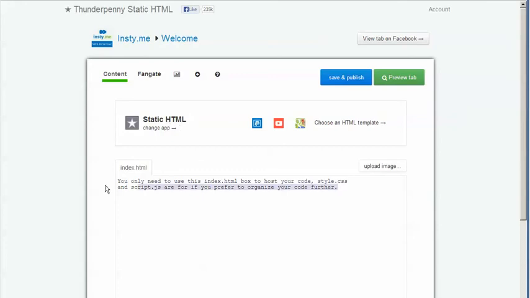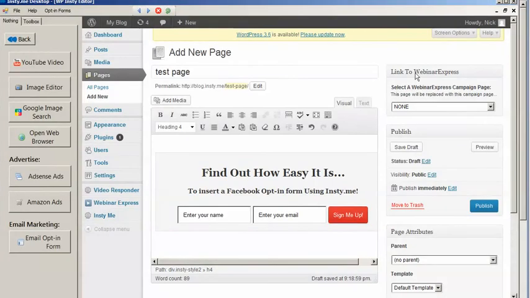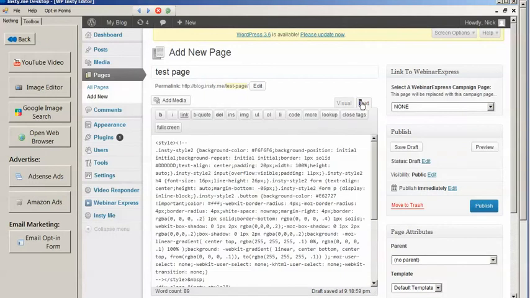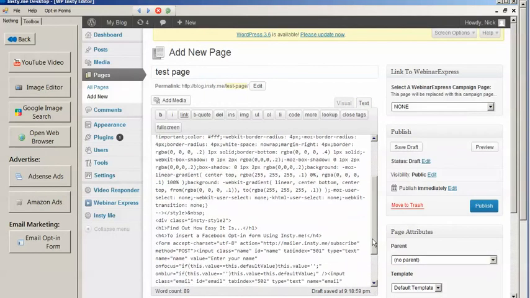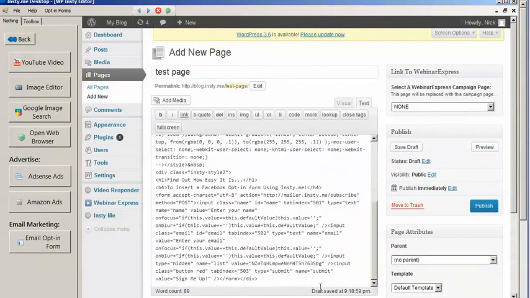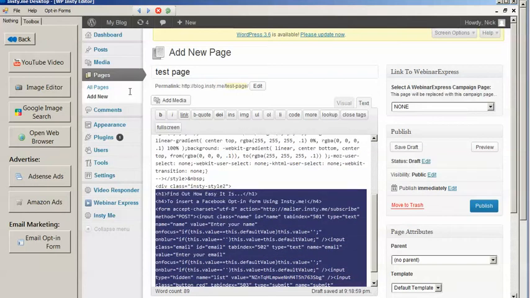It's going to give us the option to put in HTML code. And that's what we're going to want, because we're going to grab HTML code from our InstyMe desktop system and paste it right in. So I'm going to keep this page right here, and I'm going to bring the InstyMe desktop back. And I'm going to click over to text, and then you'll see that it has this great text right here of all the things that it built for us.